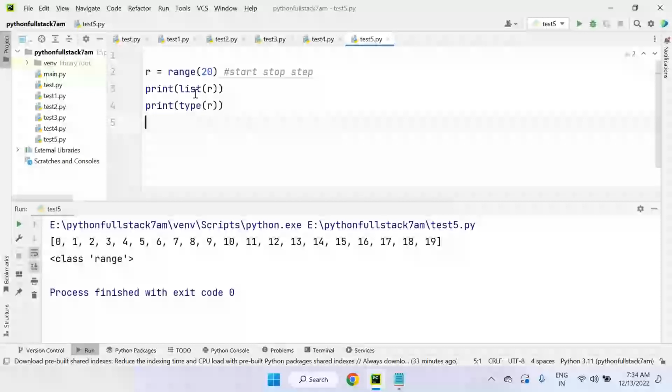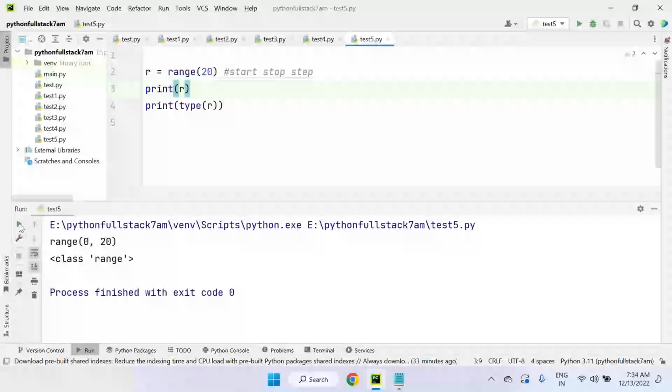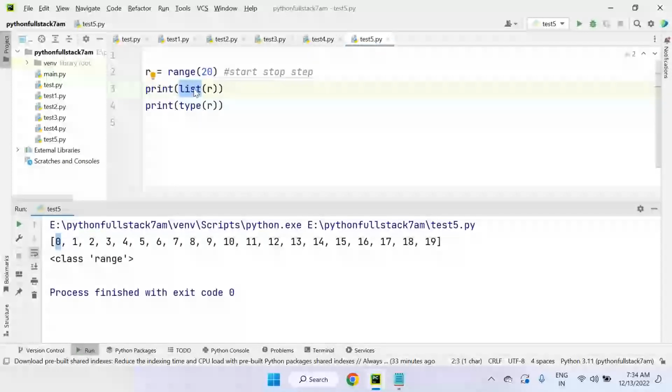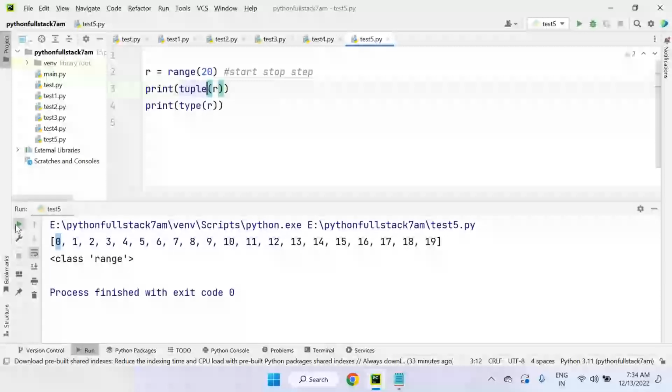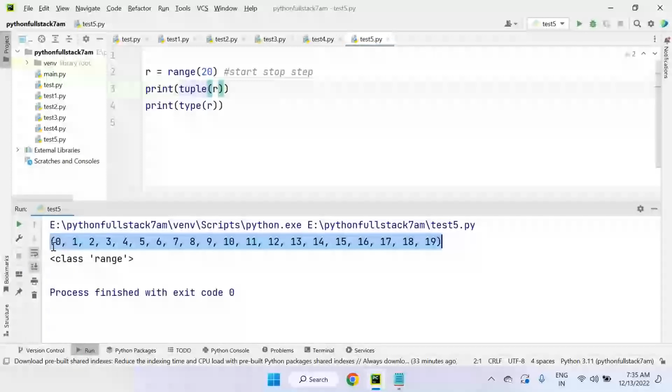The reason is that we have to convert it to a list here. If you don't convert it, it just looks like range of 0, 10, 20, like this. So you should convert this r value to a list type or any other collection type. You have to use list of r or set of r, like this. Here I'm converting to a list, so it's a list result. Do you want to convert that into a tuple? You can convert that. Tuple format is like this, with round brackets.